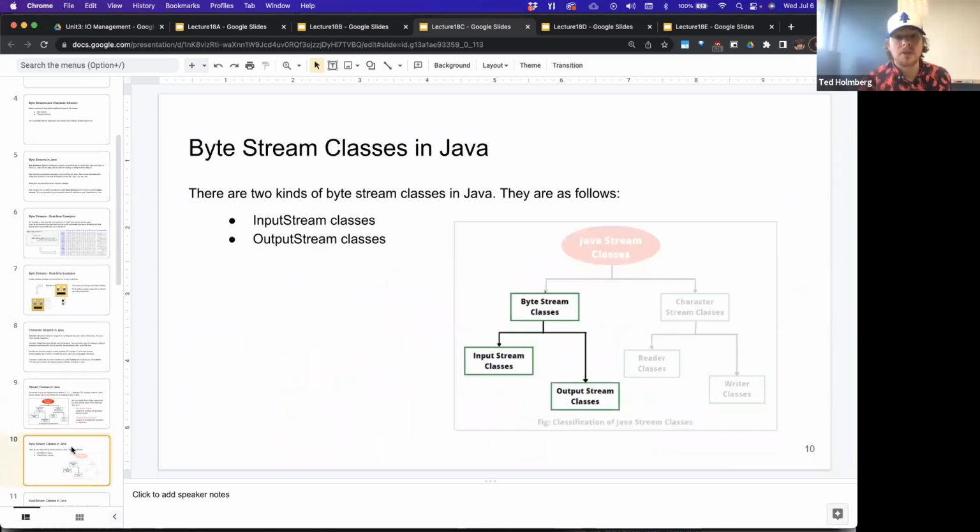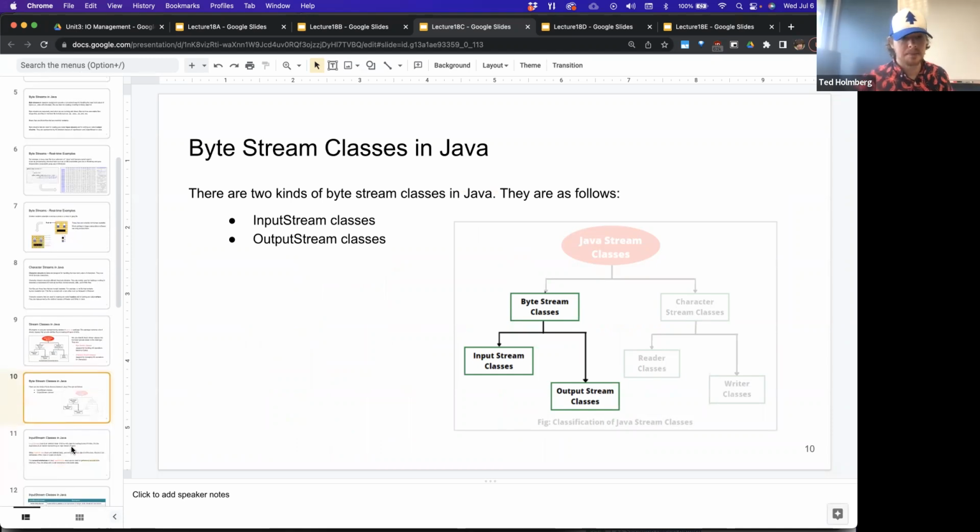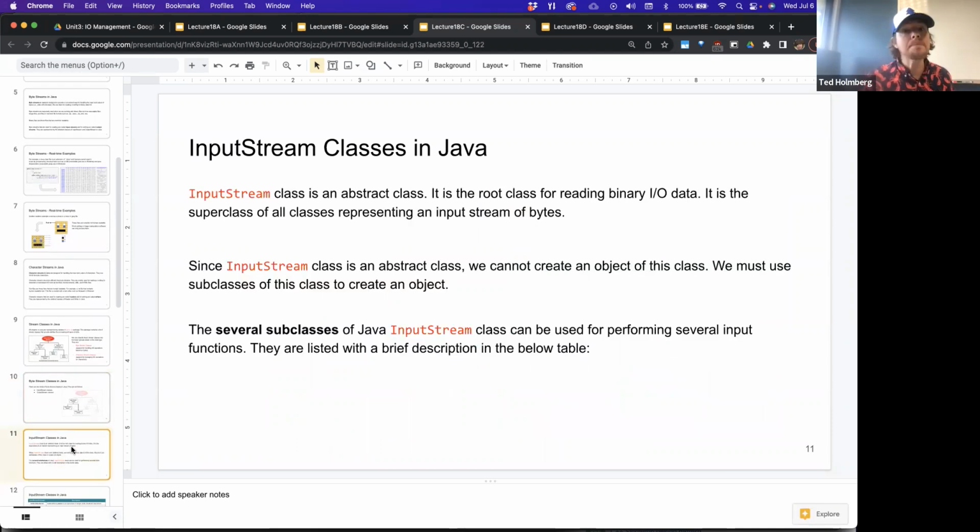So for the byte stream classes in Java, there are 2 types, as we've mentioned before, the input stream and the output stream. But now you understand what the parent class is effectively for in this instance, right? It's for reading bytes. So for the input stream classes in Java, input stream class is an abstract class. It's the root class for reading binary input and output.